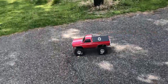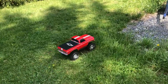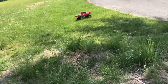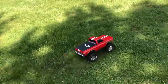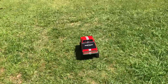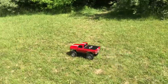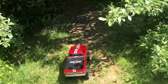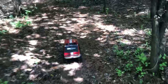But I got it running on 3S right now, so I have all the upgrades to it still. I have the Hobbywing XeRun system, the 540. And definitely if you're putting a bigger tire on it like this, you probably want to change out the factory servo. I have the Reefs RS422 HD version 2 servo. That thing's powerful. I got 7.4 volts going to it. The Hobbywing app allowed me to change the BEC voltage, which was cool.